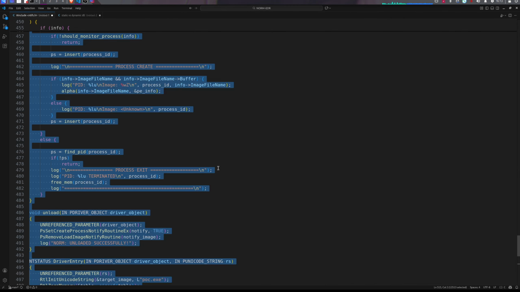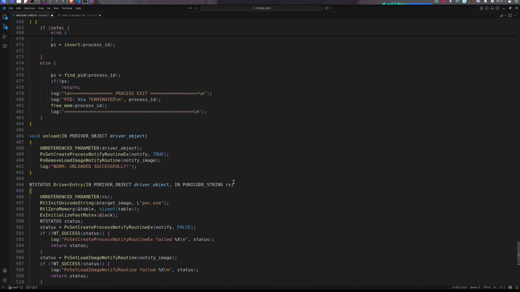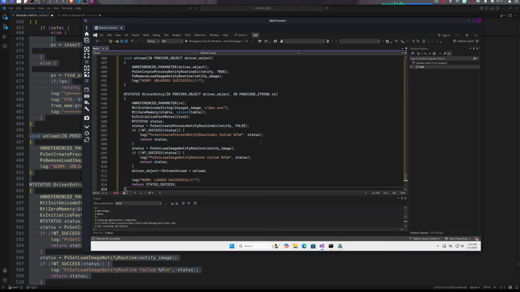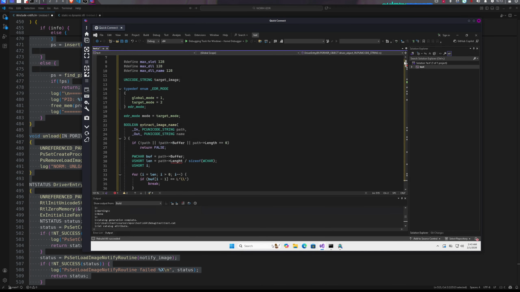So let's check if that solves the exit problem. The same problem will be coming from the length.